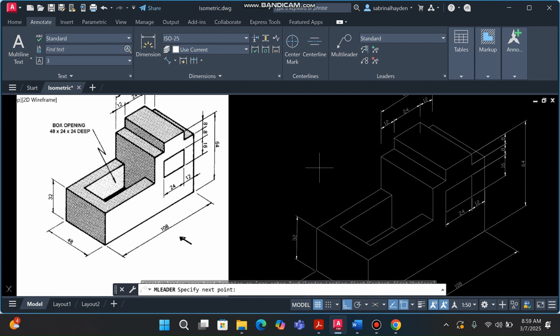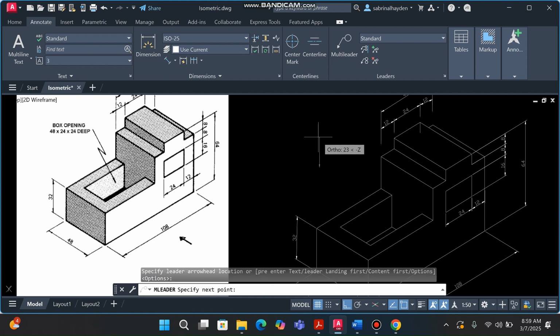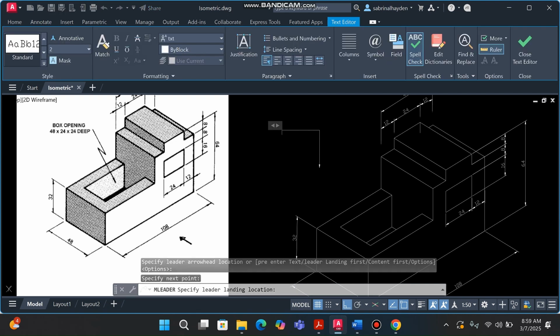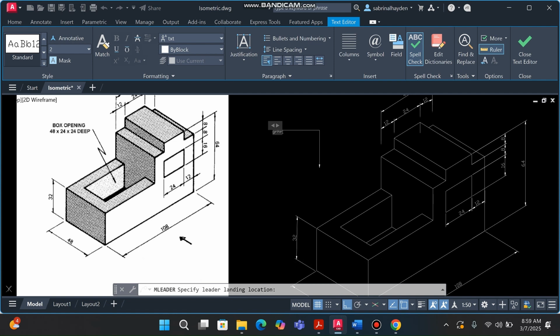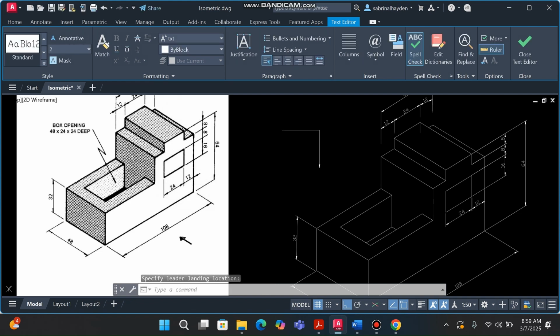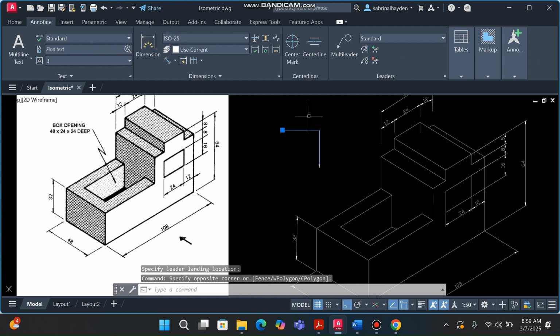Let's see what happens. I click, that is 1. Click again, that is 2. Click again, that is 3. Now, you see it automatically comes out that I'm now supposed to put in the words or whatever I want to type. I'm just typing something randomly, right? So that's what I mean by the maximum of points. So let's go back and change it to 5.